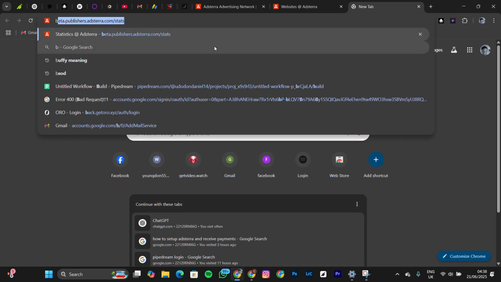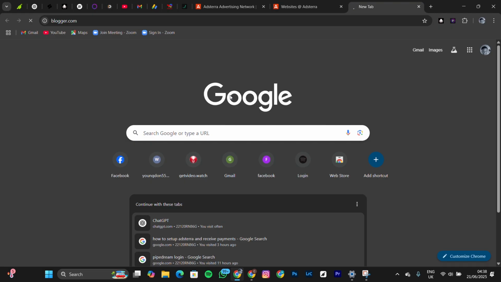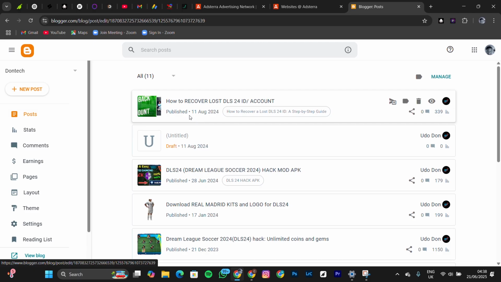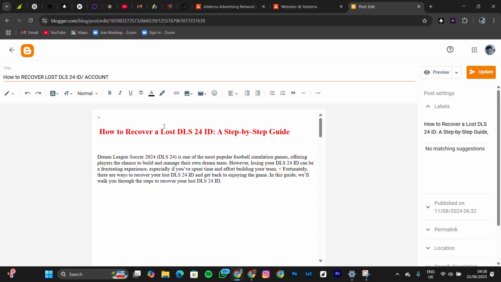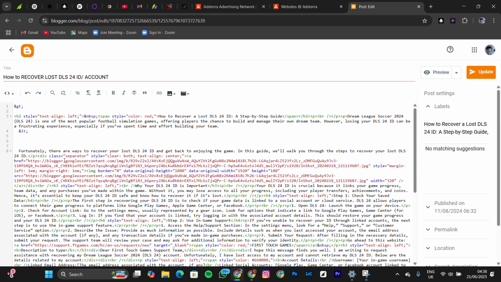So when I head to my blogger.com, I'll just open any post I have, then come here, then I have to change this from this view to HTML view. So I have to change it to HTML view, and I just need to add my code here.